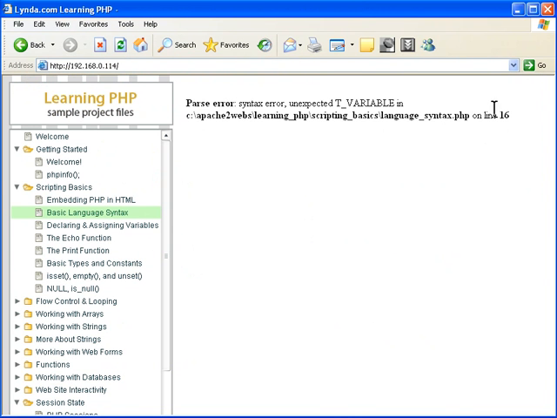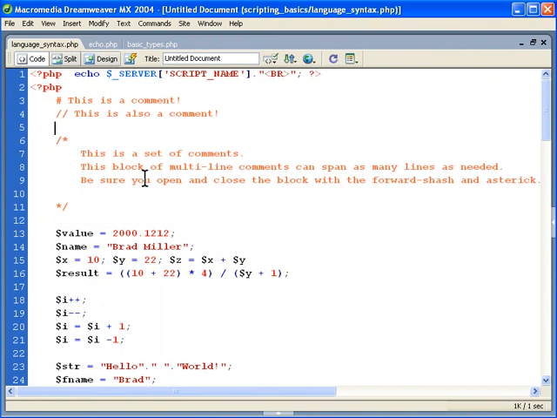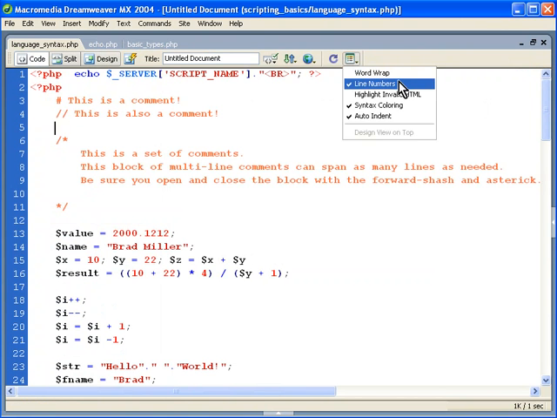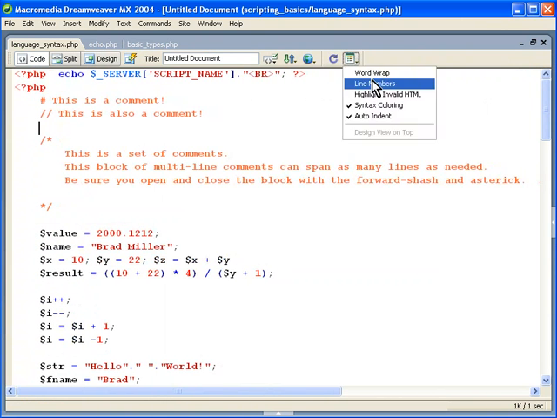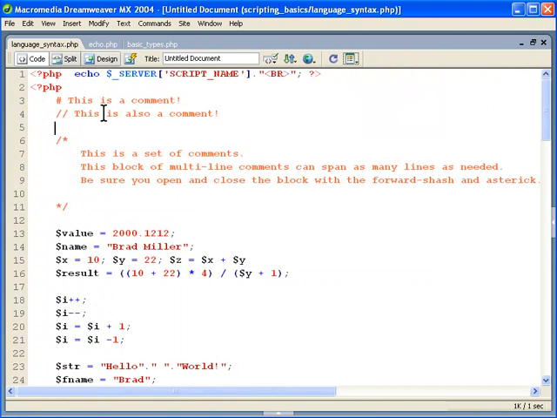And you'll see this, we'll talk about this as well. This is telling you the exact line number where that's going to give you that particular error, line 16. So in your editor, you want to make sure that you have line numbers set on. So in Dreamweaver, for example, we would just click up here to the options and have line numbers on. Otherwise, you don't see them. So line numbers are very, very important. They're going to help you.